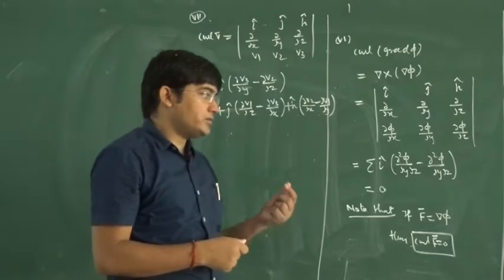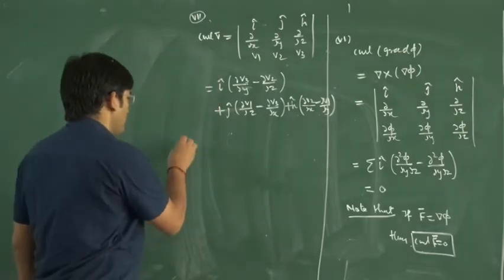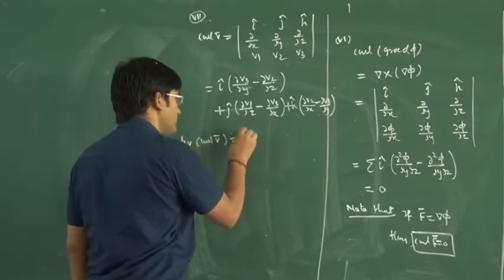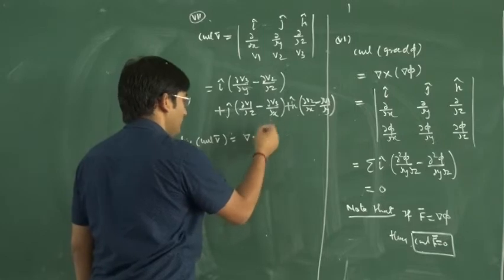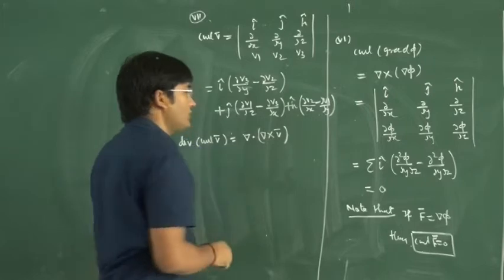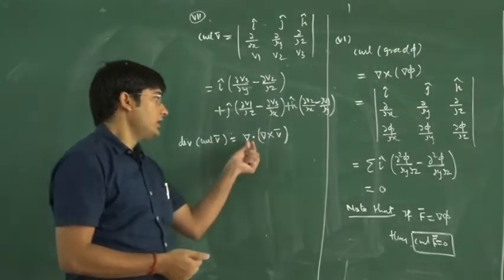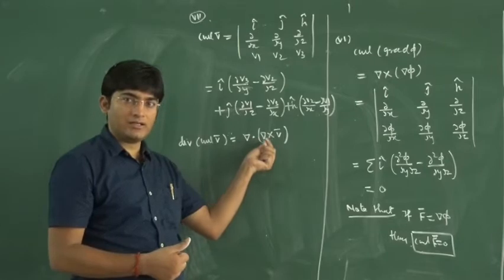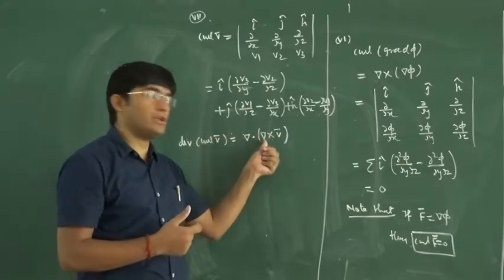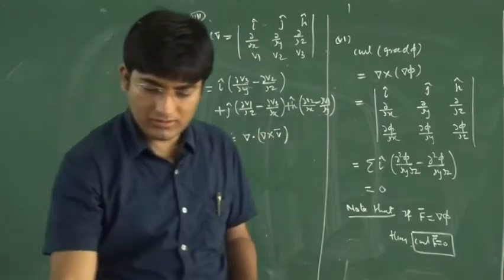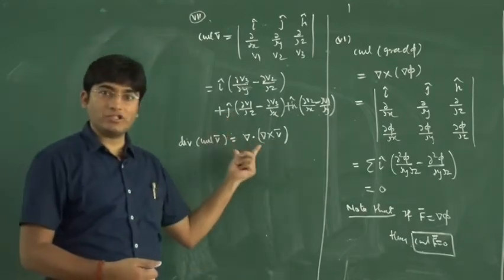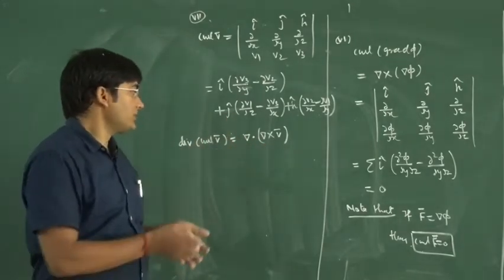Now we have to find out the divergence of this curl V. Now your divergence of curl V is equal to, now divergence stands for del dot curl V. So this is del dot del cross V. Again you can see that this is your A dot B cross C, and here you can interchange your dot and cross product. So you can see that you will get del cross del dot V. So that means this scalar product is exactly 0 for this divergence of curl V.